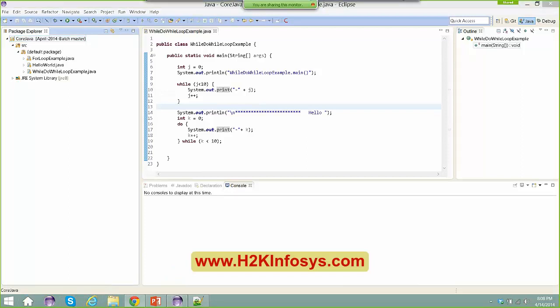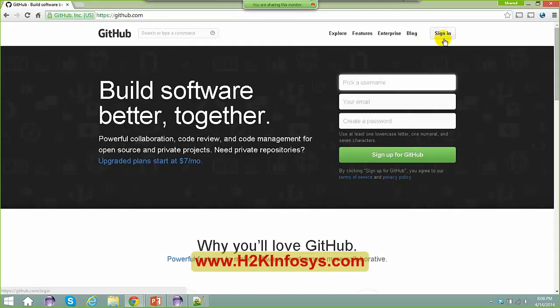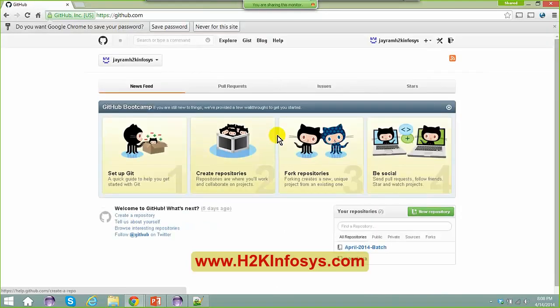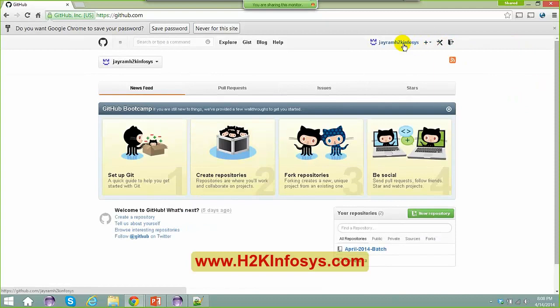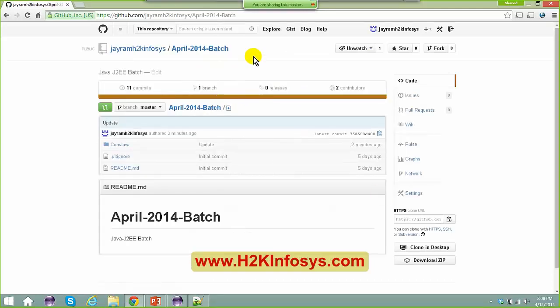Even you guys can create your own repository. GIT repository is basically open source, and if you can see, this is my user ID and password. Let me sign in. Once I sign in, you can see what repositories are present in my account. I've got Core Java and April 2014 batch, which will be of interest to you. You can go to this particular folder also, and you can see there is a URL given here. This is the same URL which I gave you in the common chat. So you just copy this URL.